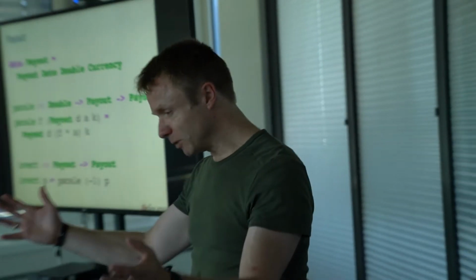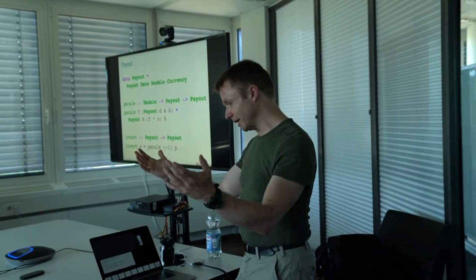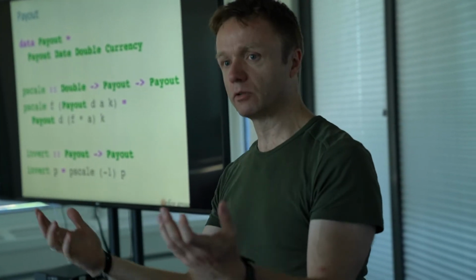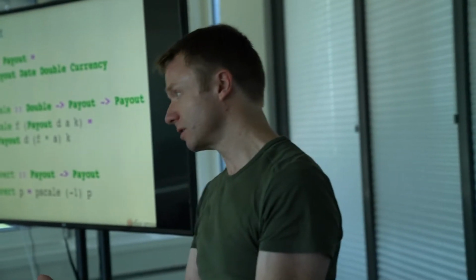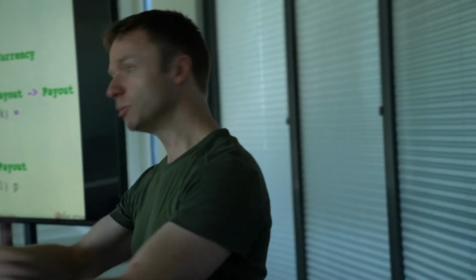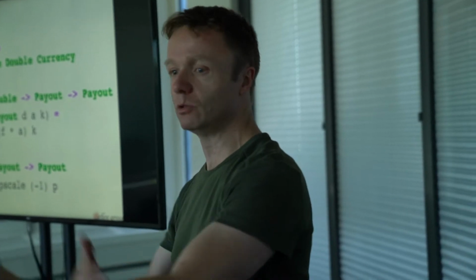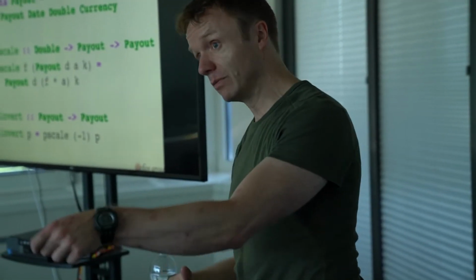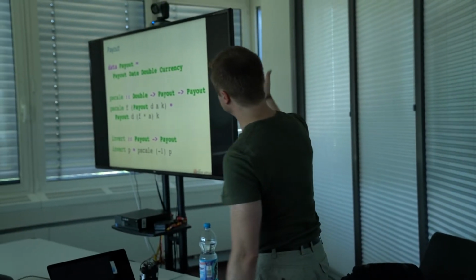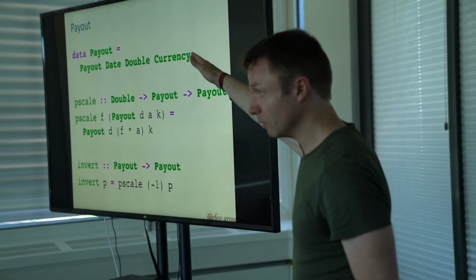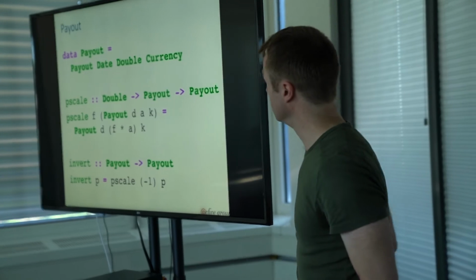Now, this is a representation of a contract as sort of an abstract entity. Of course, there's things that you want to do. It just represents the contracts per se, but you want to do stuff with contracts. So one of the things that you want to do is you would want to determine, well, how much money am I going to get, right? Or how much money do I have to pay to my partner? So that is a pay, and at what time, right? At what time? So that thing is what's called a payout. So here it says a payout, and it carries a date, it carries an amount, that's the double, and it carries a currency.